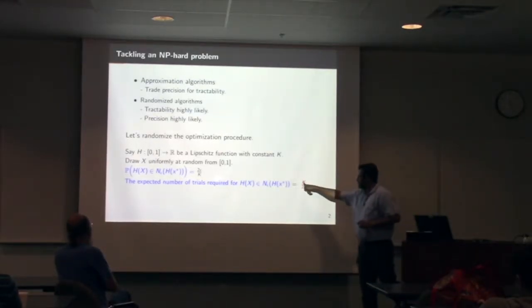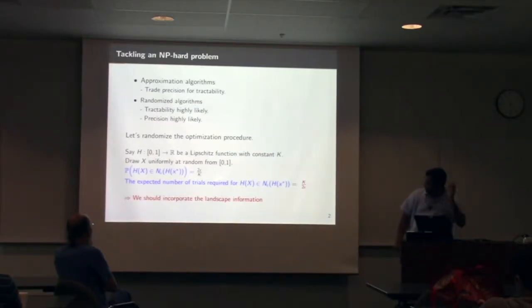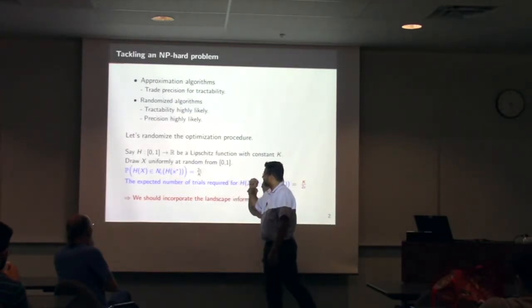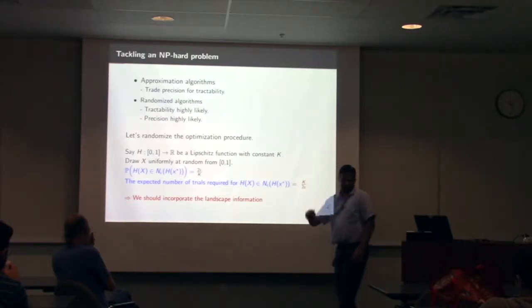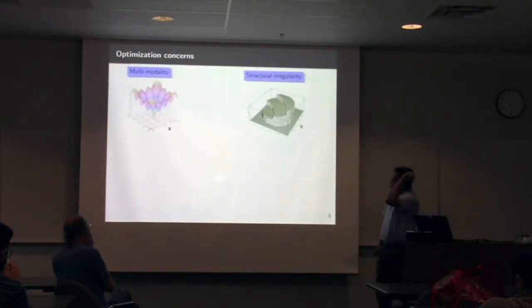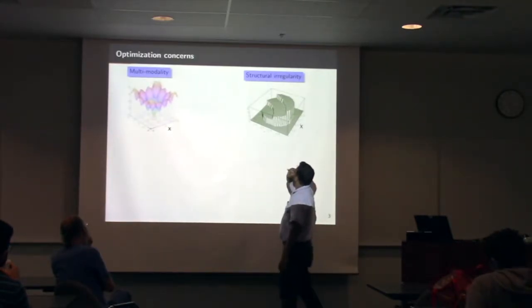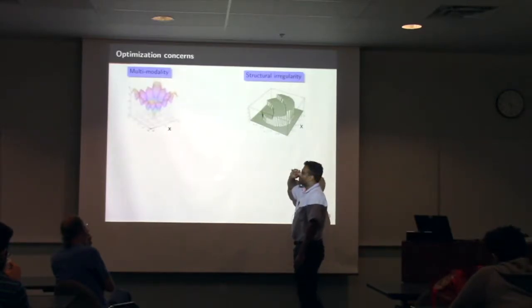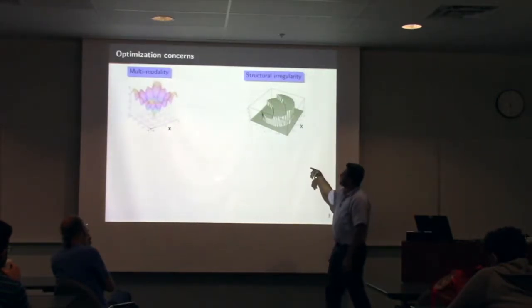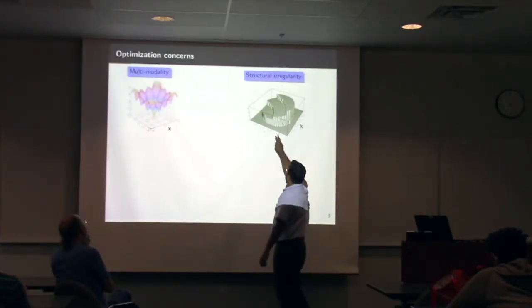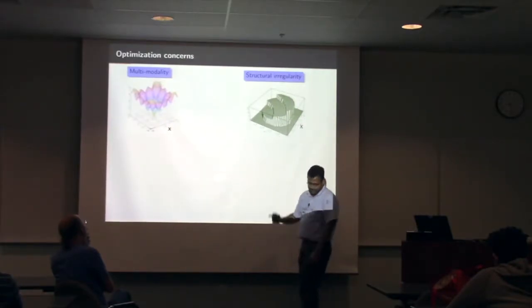So we have a dependency on the function and a dependency on the precision error. It's not good. So the flat model doesn't work. So how do you better it? You have to incorporate the landscape of the function into the distribution. When you think about landscape, you think about the multimodality or the structural irregularity. When you are randomizing something, I think multimodality might be useful, but the structural restrictions might not be that useful.